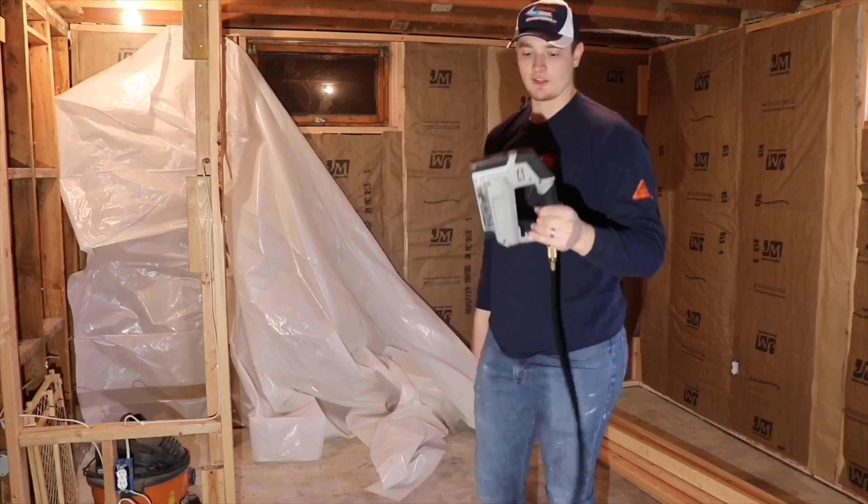So there's the first wall done. You can see there's really no wrinkles in it, and that's how you want it. You want it pulled as tight as you can when you nail it down to the studs. Since there was a gap up underneath this joist right here, I decided to go to the underneath of the joist right there. If you want to get a really good tight vapor barrier, they make a Tyvek house wrap tape — you could run tape from that joist all the way across.